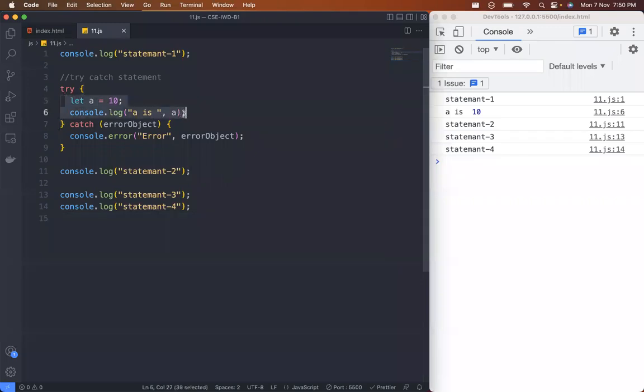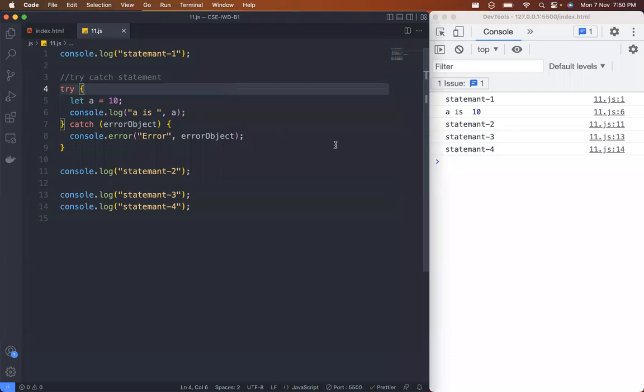So how does the try statement work? First the try block looks at its code. If it has no errors, it will execute and then go to the remaining program as usual. The catch block won't execute. The catch block will be executed only when an error is thrown by the try block. Then the catch block will catch the error and handle it. Catching the object itself is handling the error. Hence it is working. Now you need not worry whether an error occurs or not, your program executes successfully. So the try catch statement can be used in JavaScript to handle errors.